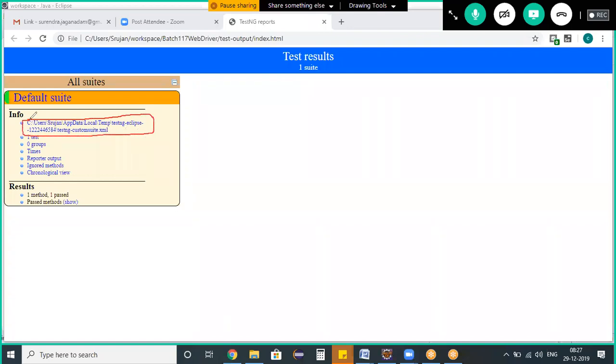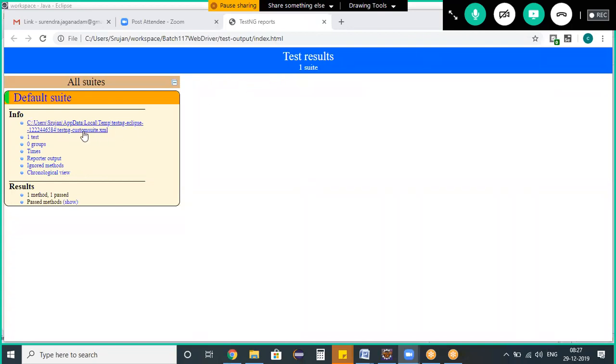And then here it is mentioning that you have one test, and there are groups, times, reports, ignored methods, chronological methods, and results. One method got passed, and you see this kind of status it is displaying. So let us navigate to the individual links.